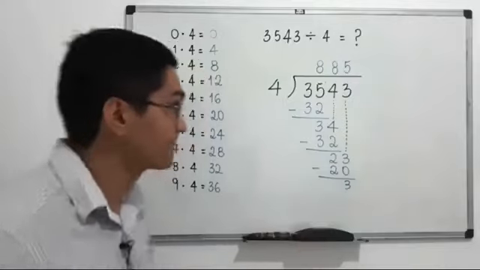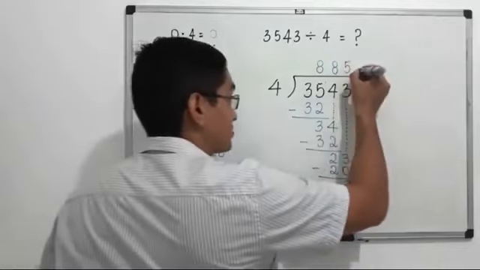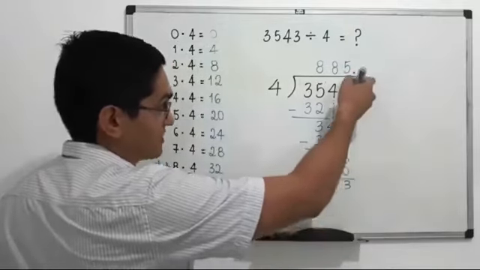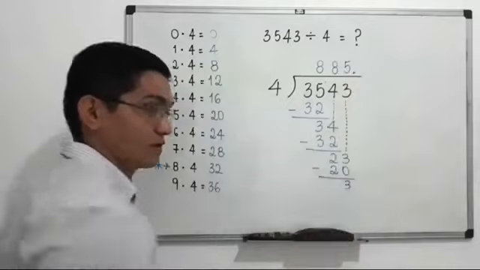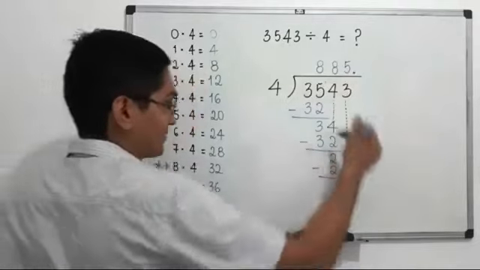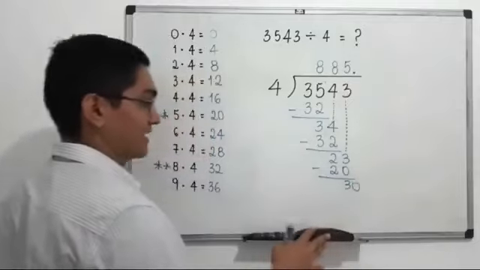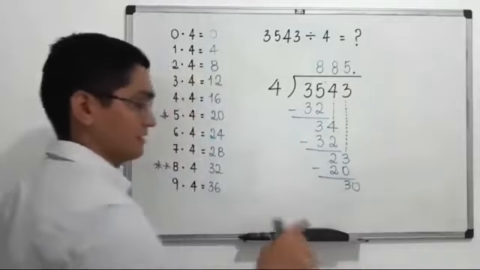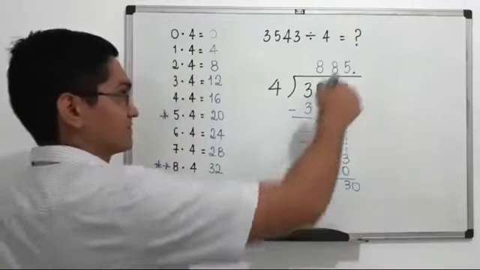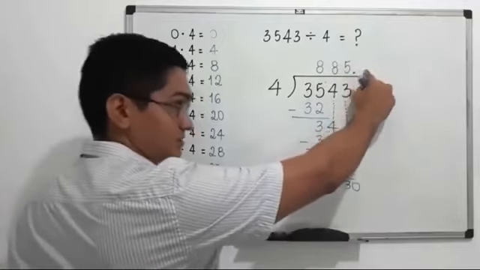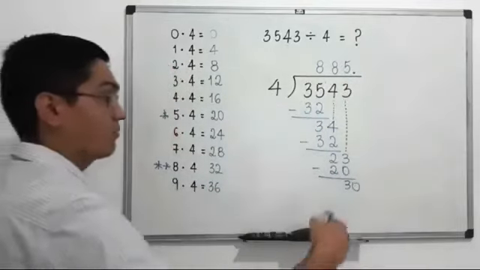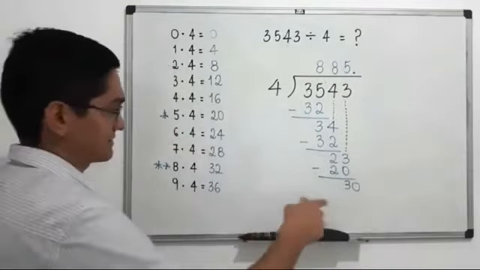what do you do? You put a little dot here, and since you do not have more digits to bring down, you will bring down 0 from now on. You bring down 0, what number do you get now? 30. And then, since you brought down 0, you ask the question, what number from 0 to 9 do you multiply by 4 to get 30, or almost 30, but not more than 30?